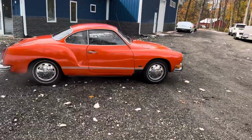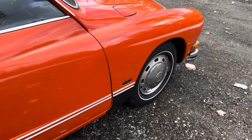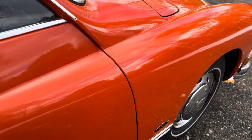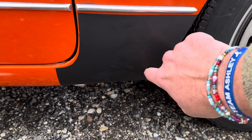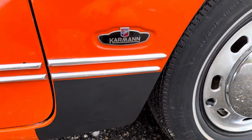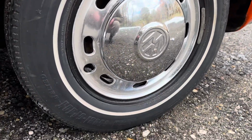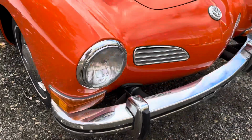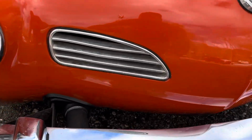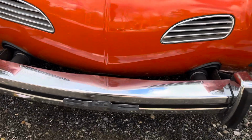Got it warming up here. It is cold out, so forgive the smoke. It does run beautifully. Let's get you up close and personal and show you everything. We don't see much in the way of Bondo and body filler on the car. But we want to point out that we do have a piece of vinyl that's over a hole in the lower fender behind the wheel opening. Same thing on the driver's side of the car, so we want to note that. Those vinyl pieces do cover that up. We're just going to point out the little imperfections you might expect.